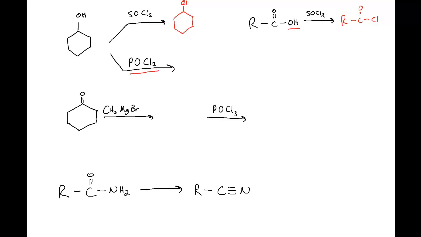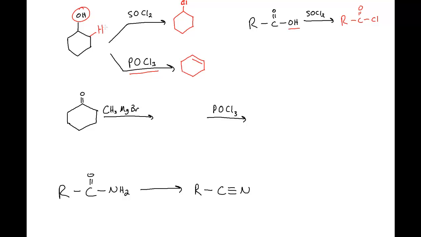Now POCl3, on the other hand, is used for doing an elimination reaction of an alcohol. This is the first place you'll see it come up. Notice that's a dehydration. You're going to lose the OH, and then on the adjacent carbon you'd also lose an H. So it's an elimination for an alcohol, but also technically a dehydration. We'll see there's another dehydration with amides it can do as well.